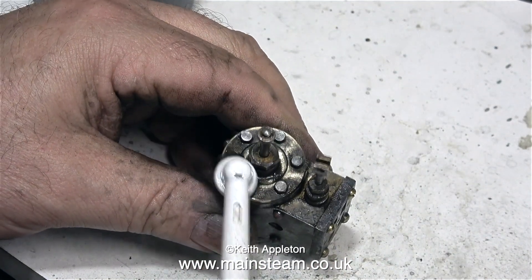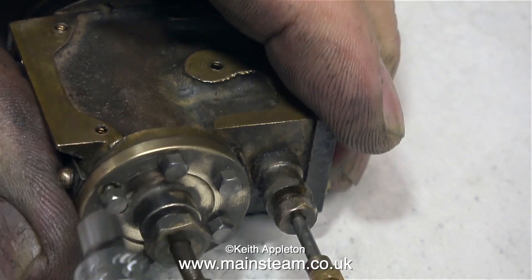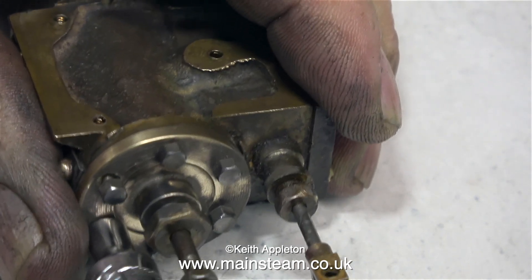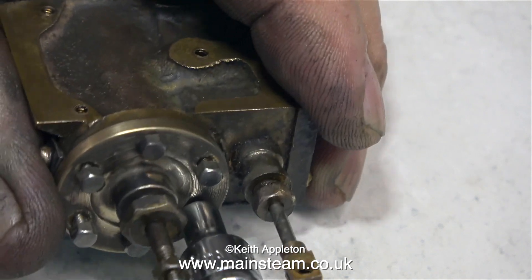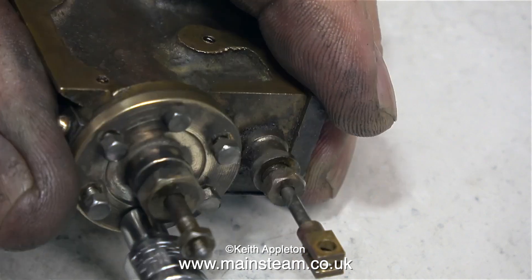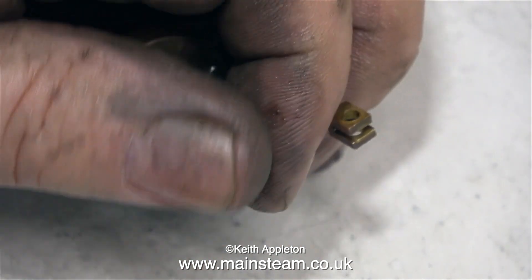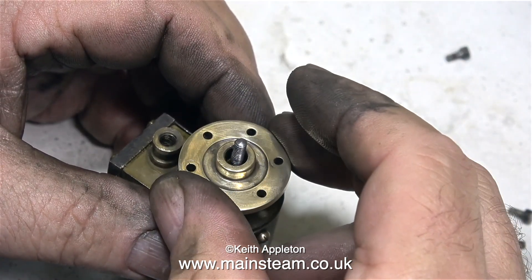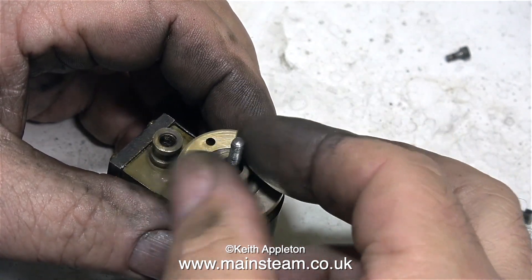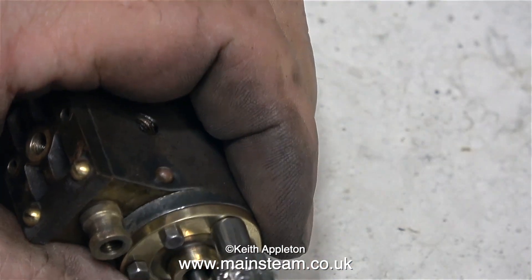Now I'm turning my attention to the other cylinder cover — I need to remove this to have a look at the piston. I often use the term 'feel' in my videos because when removing these very small bolts it's important to have an initial feel for how tight they are before you remove them. I've been very lucky — they're coming out easily, because if one shears off a little job turns into a bigger job. All the bolts are loose now. I'm taking the nut off the end of the piston rod, and the good news is the piston is an excellent fit in the cylinder — absolutely perfect. I'm carefully repositioning the gasket and getting the cylinder cover on the right way around. There's a faint mark on the inside corresponding with the steam port, and now I just have to bolt the cylinder cover to the cylinder.